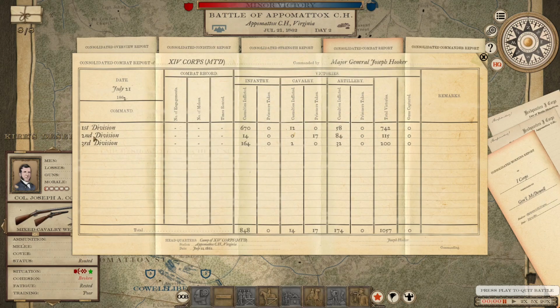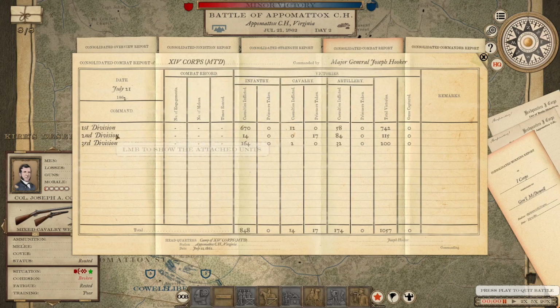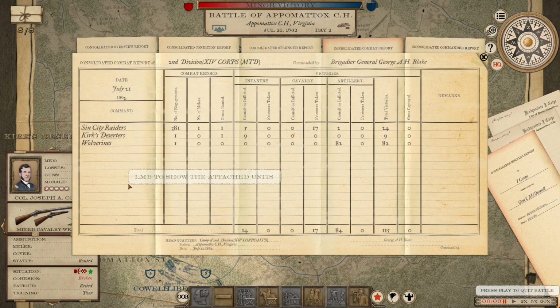14th Corps Mounted, 1st Division, 1st Maryland Cavalry Raiders did 226 to infantry. 4th Pennsylvania Steel City Cav did 85 to infantry, 12 to cavalry, 58 to artillery, for total 157. 1st Pennsylvania Cavalry Raiders did 359 to infantry. Give me a second. Sin City Raiders didn't do much. 5 to infantry, 17 to cavalry, 2 to artillery, for total 24.